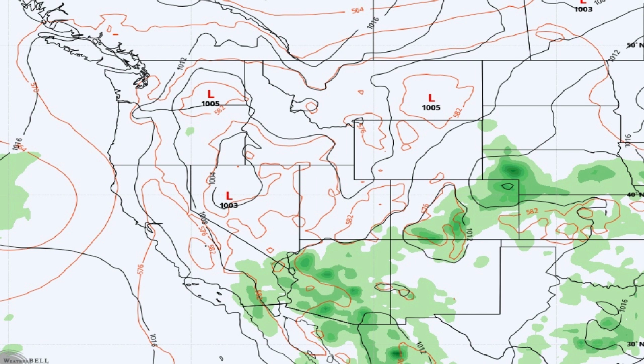Then on Monday, this run of the GFS, pretty aggressive at showing numerous showers and thunderstorms across the area. But if Sunday turns out to be more active, Monday might be less so. Of course, one variable in the mix is this aforementioned disturbance that's coming through. That could be a focal point for additional showers on Monday. For now, we'll just keep that broad-brushed 40% chance of rain in the forecast. Obviously, high temperatures are very tricky in this kind of a setup. We're going with upper 90s to around 103, but might have to be adjusted downward if there are more clouds and showers around.